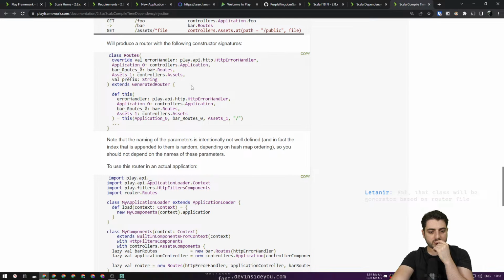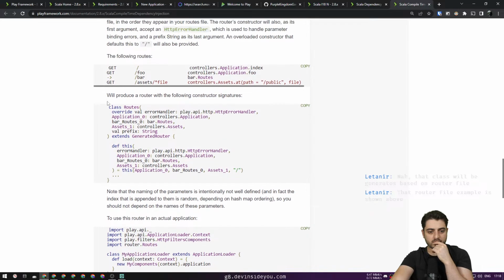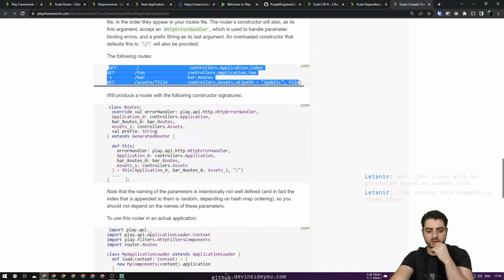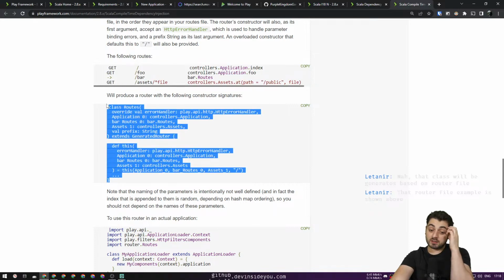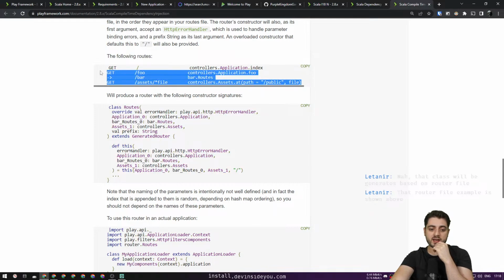Generate a router. Yeah, so if you do that, it will automatically generate that, right? But if we're going to do dependency injection, I think we cannot use that anymore.